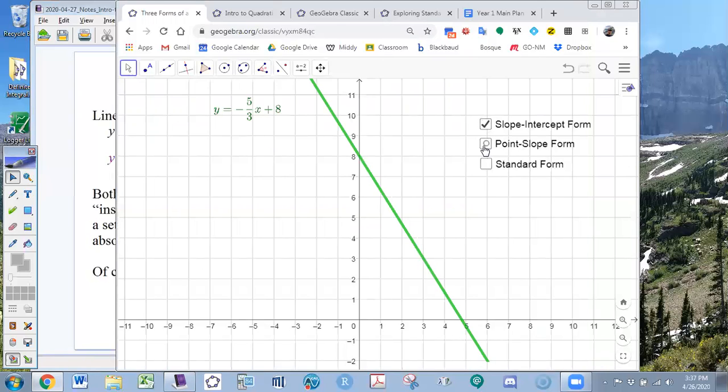We had another equation in point-slope form, which was y plus 2 equals negative 5/3 times the quantity x minus 6. Notice that that's really just the same line. And our third equation that was there, 5x plus 3y equals 24, you guessed it, yet again, the same line. So all of these are the same line, but they are in different forms.